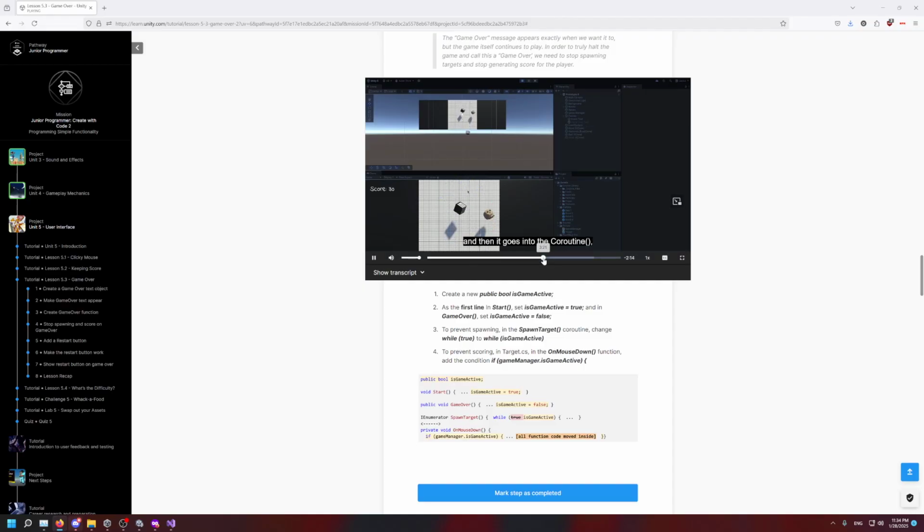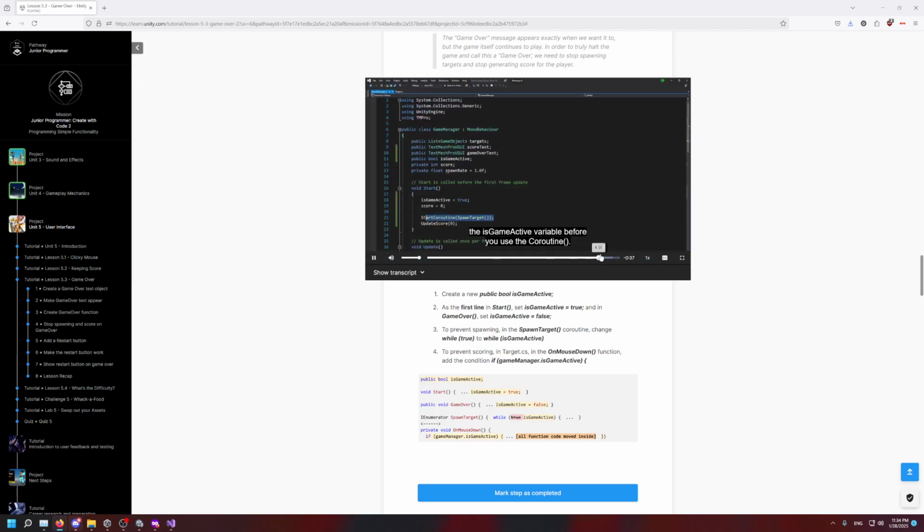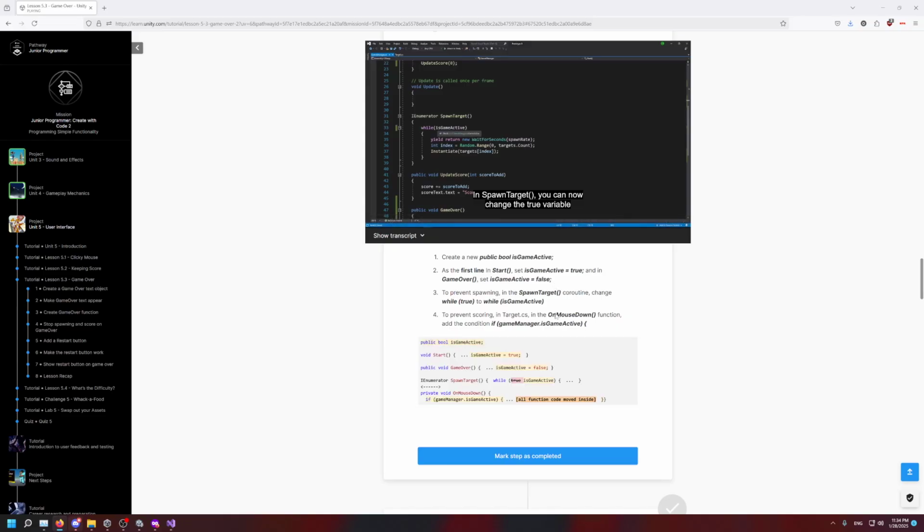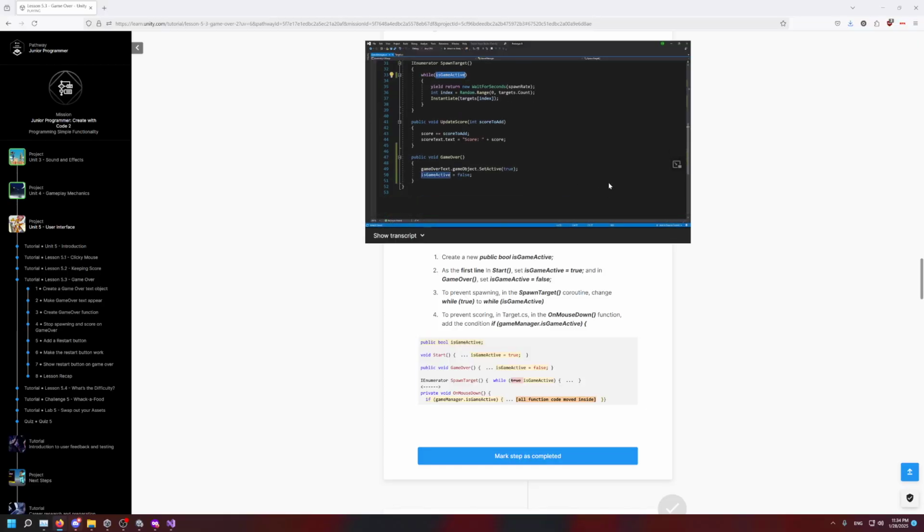So now all of our variables in spawn target, you can now change that true variable from the while statement to is game active.